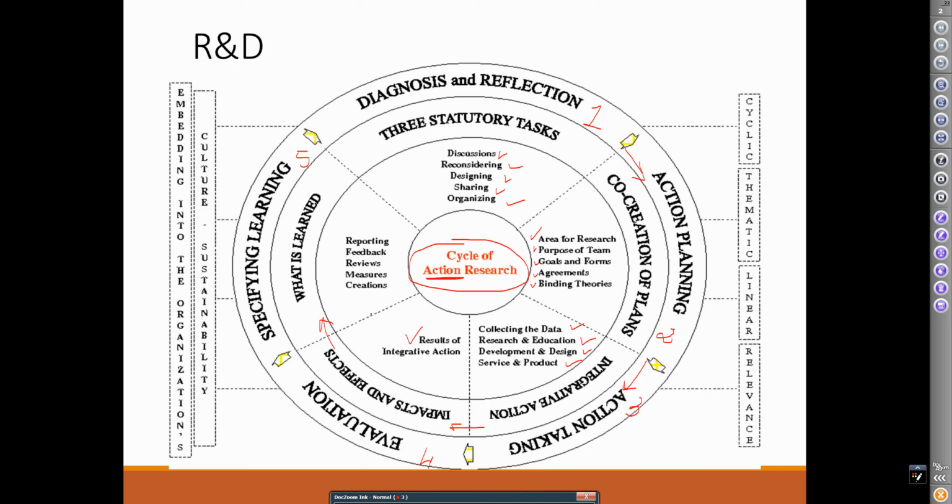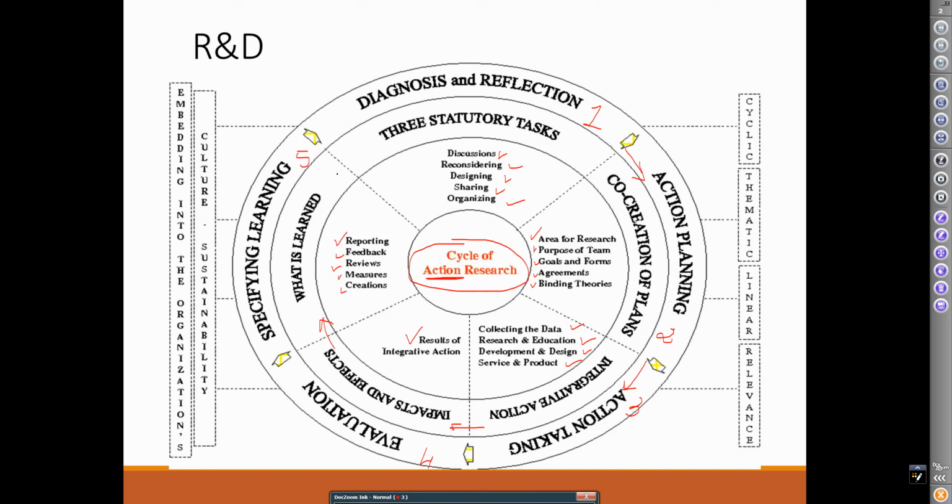So first of all, we check what we already learned. That's why we have reporting here, the feedback from the employees, researchers, managers, reviewers. Of course, we should review our process and our knowledge. Create additional measures if it's necessary, or what kind of measures we may have. For example, marketing measures. We may have also labor measures, the effectiveness from the labor resources and creations. And after that, we should organize again the new competencies, or maybe define the new areas of education.